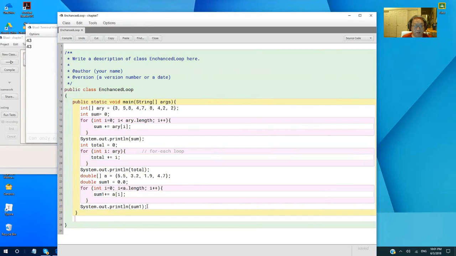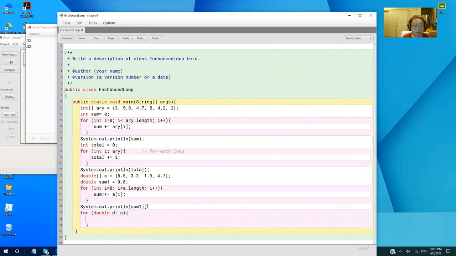Okay, and now I want to do a for each loop for this double array. So I do for each double value D in the array A, and in the array I actually use a colon.